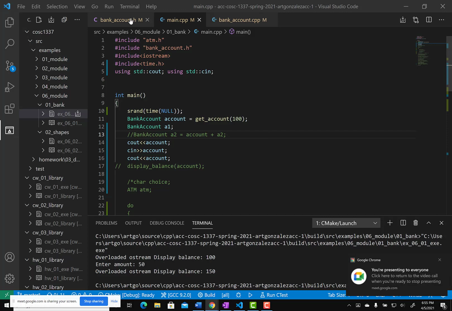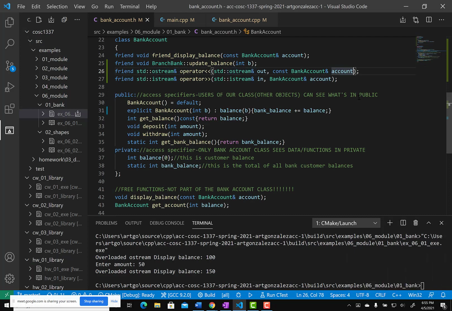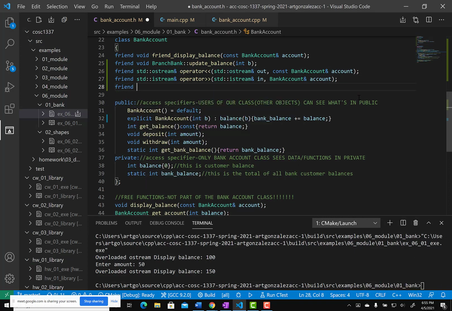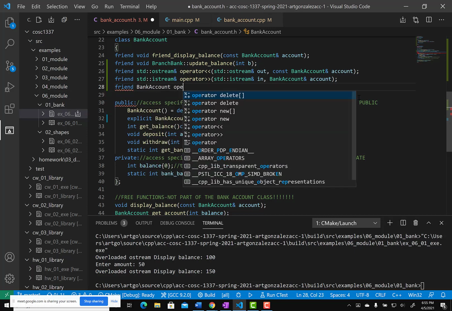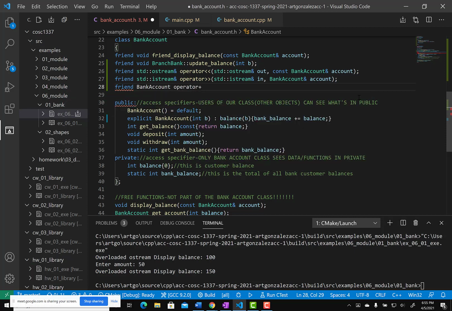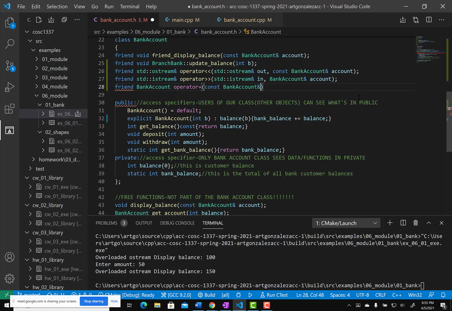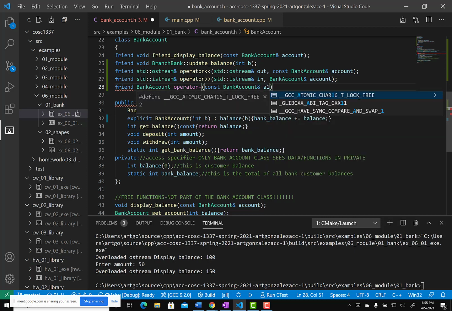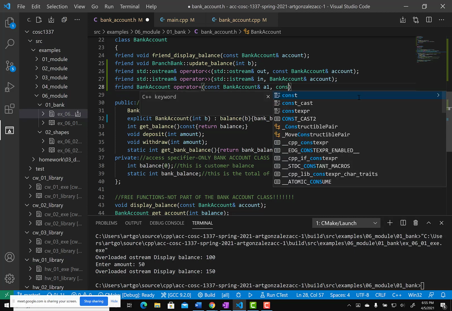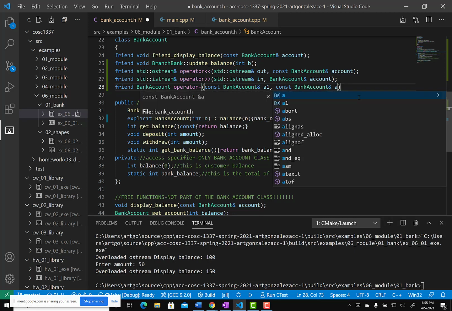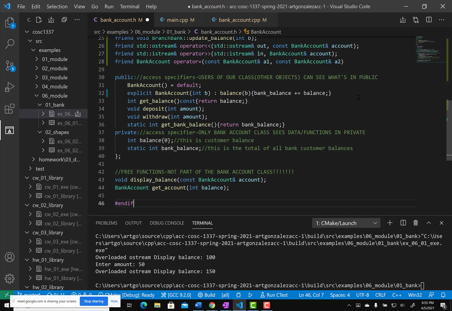Okay. We add another friend. So friend, and what are we returning? Well, a bank account object, operator, the plus sign. We need a bank account const on the left side, account 1, account 2 on the right side, right here.